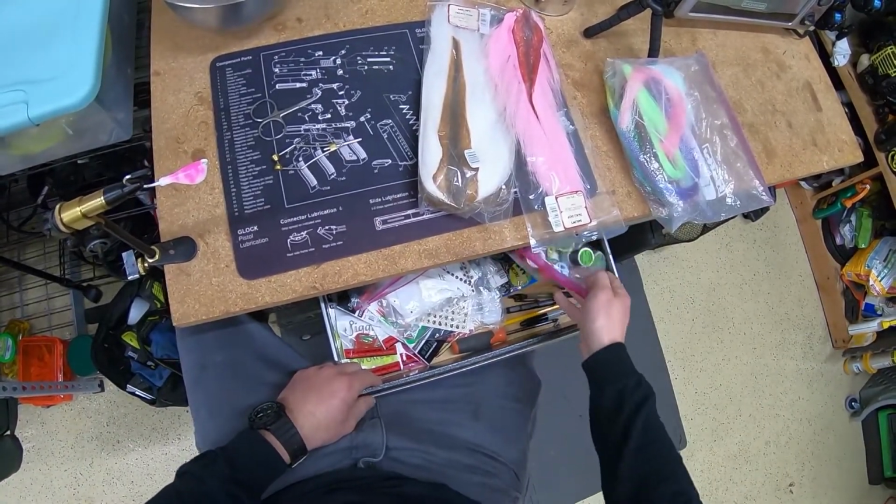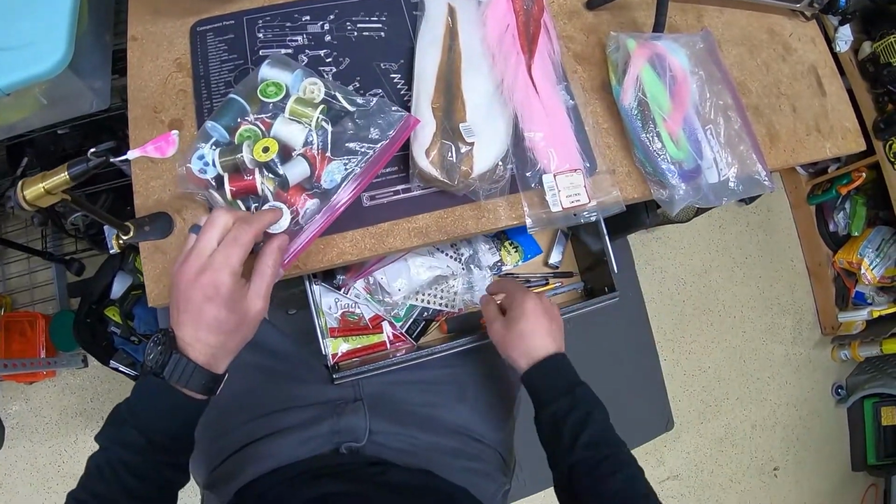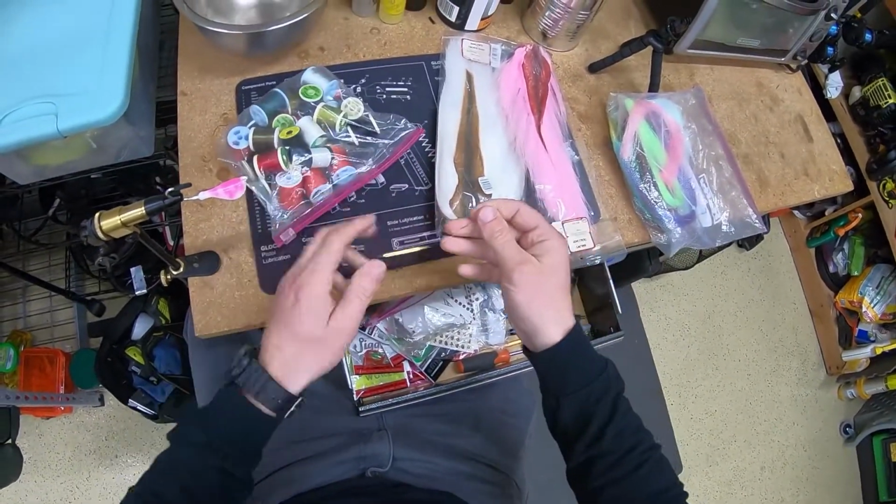I'm ready to start tying now. You can see I got the jig already clamped down on the vise. I'm going to select a thread here. I got my flash, my bucktails.